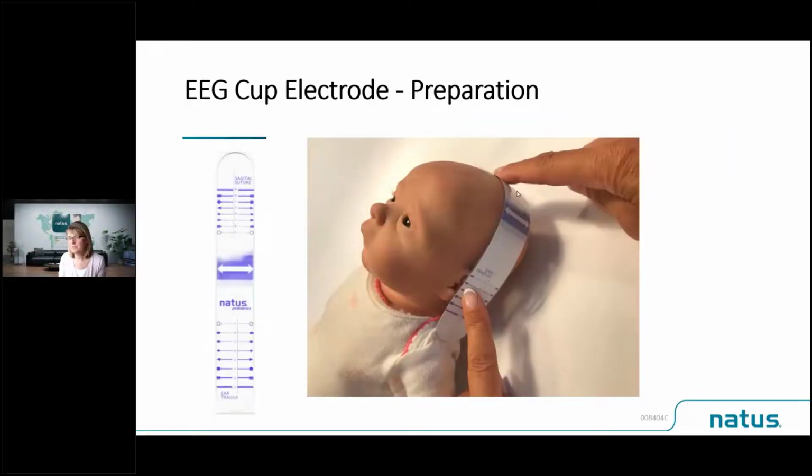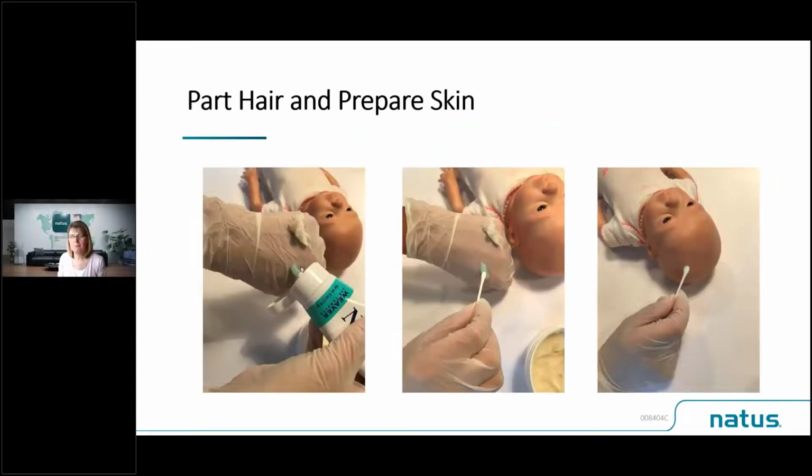So like we said, we're going to use the positioning aid and go backwards and forwards. And I'm just going to change the baby for the next bit. We're then going to, again, take the new prep and the conductive paste. Remember I said I actually place that on my gloved hand. I find that very helpful so that when my hand is in with the baby, I've got the paste and the new prep already on the back of my glove, and I can just scoop it with a cotton tip or with the cup electrode.